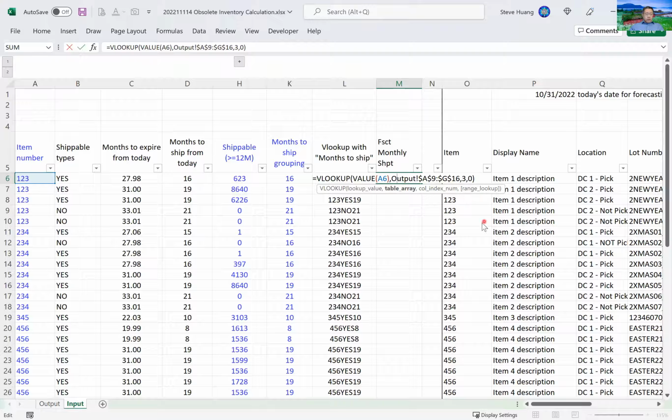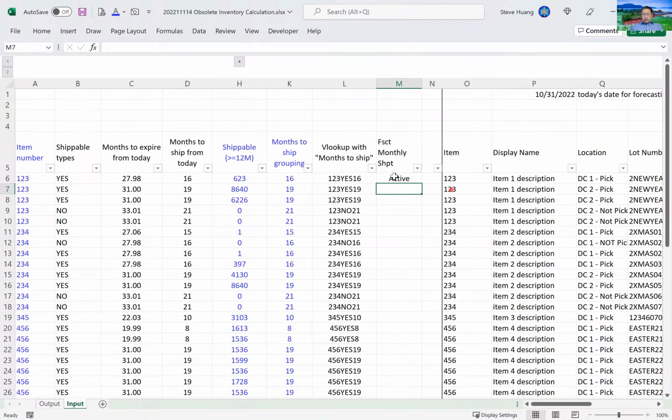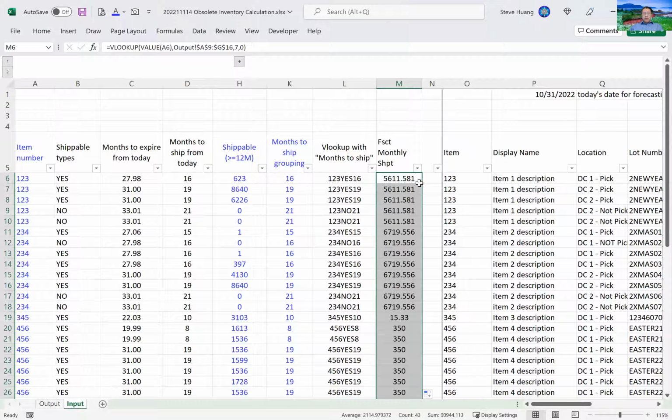Okay, it's not really the third column, even though it appears to be. So it's actually A, B, C, D, E, F, G. G is the seventh column. So let's change to the seventh column instead of the third column. That gave me the forecasted monthly shipment.